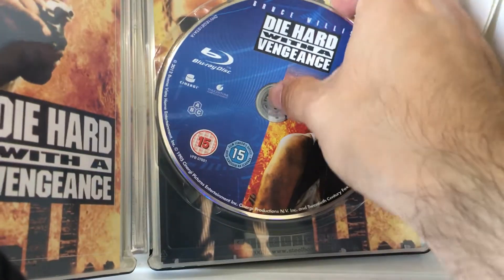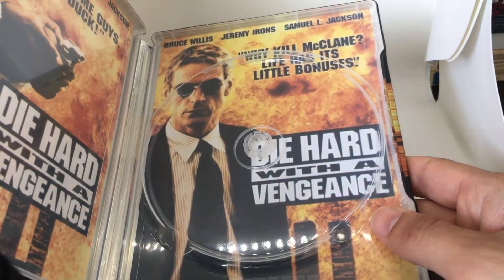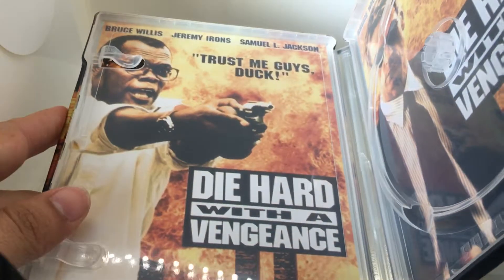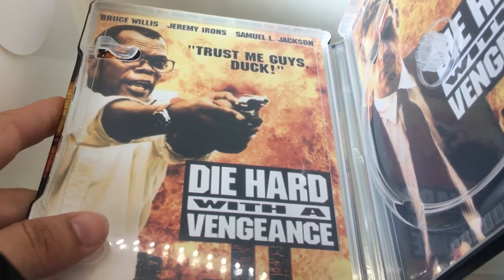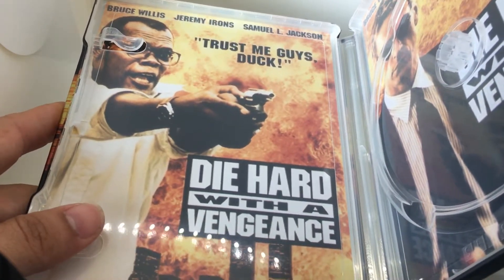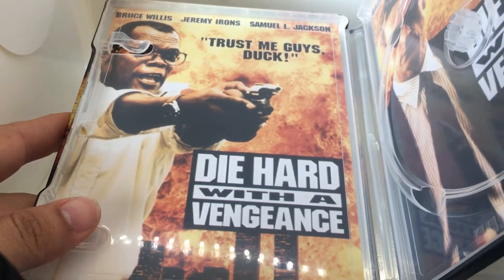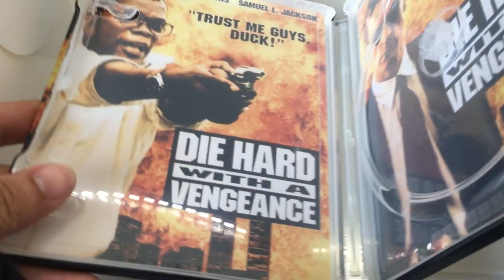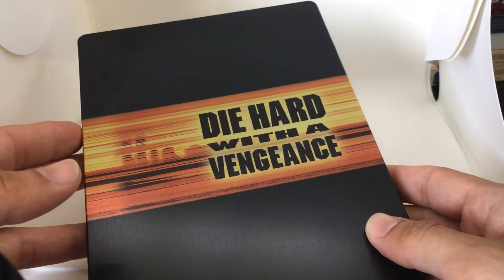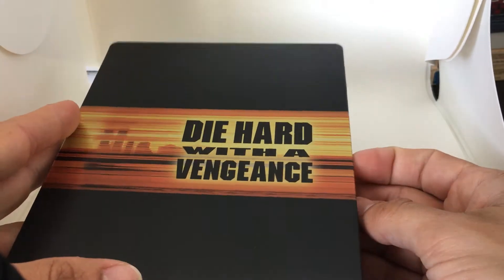And then interior — there was no interior artwork. I did place some customized artwork. I thought, why not give the villain and the sidekick here some time, which we have Sam Jackson and Jeremy Irons' character here, both ready to go for the film. So again, a little disappointed with the artwork because it's matte finish. It's not very interesting or dynamic. There was no interior artwork unlike Part 1 and 2.